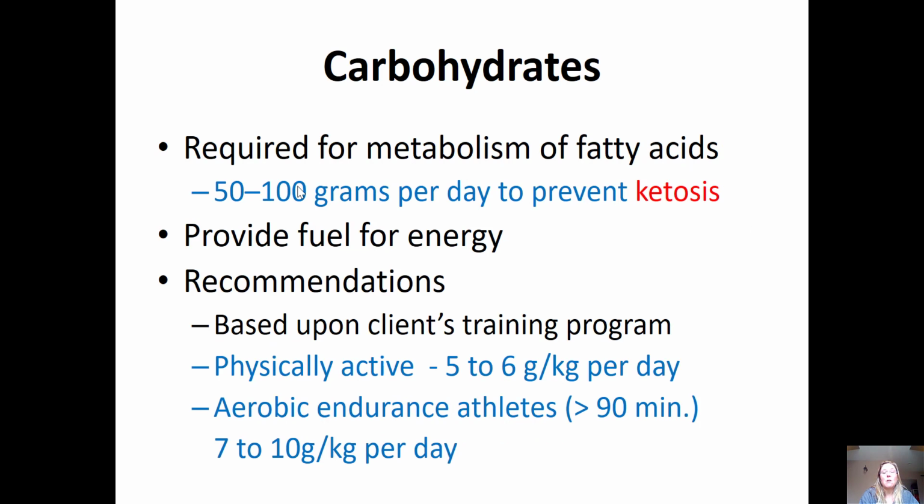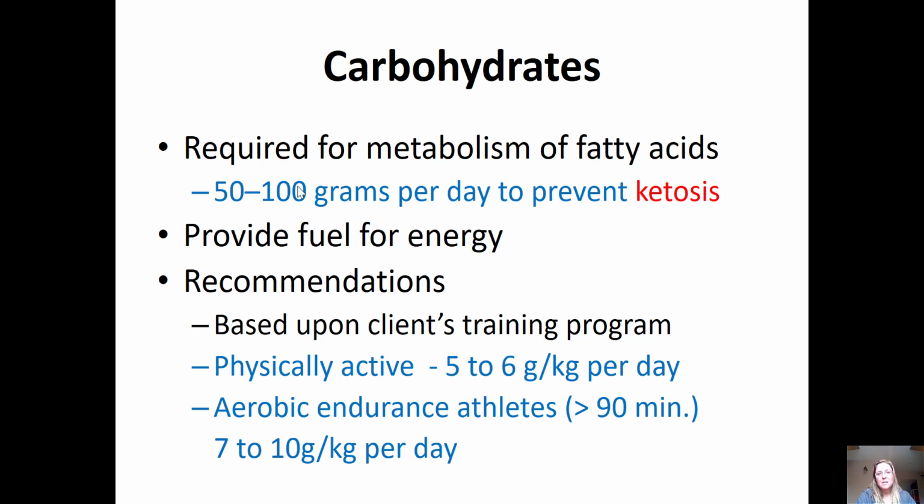Carbohydrates, we know, are our number one preferred source of fuel for our brain, central nervous system, and skeletal muscle. So that's why the largest chunk of our calories every day should come from carbohydrates, but we want to make sure we're ingesting the right types of carbohydrates, right? The whole grain, the high fiber types of carbs. So general recommendations are at least 50 to 100 grams a day to prevent ketosis. So we don't want to damage those kidneys, the liver, as a result of maybe a diet that's too high in protein.